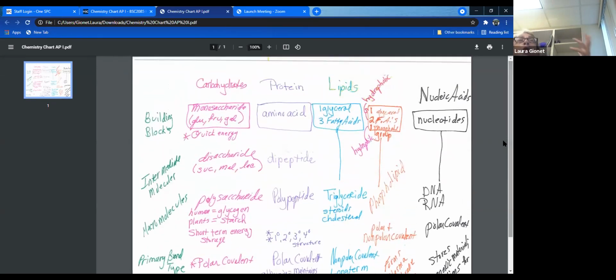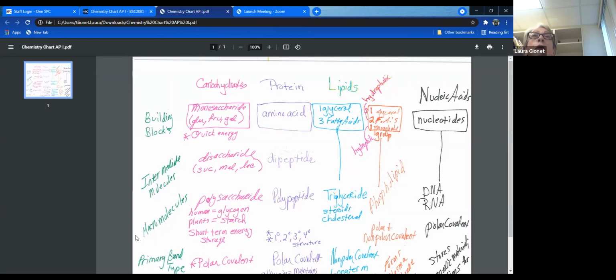All right, so this really seems to help people organize, especially all that organic families, bond types and functions and so forth, and puts it in a useful, visual, organized pattern. On the top, we have our 4 families: carbohydrates, proteins, lipids, and nucleic acids. And by the way, usually in a face-to-face class, I do this on the board, and you can copy it as I do it or afterwards. But generally students find this to be helpful.